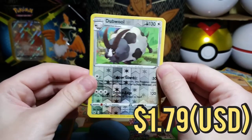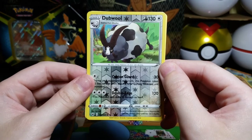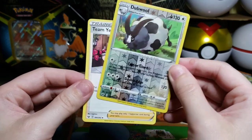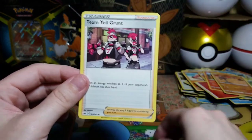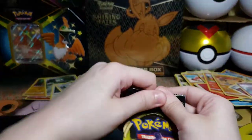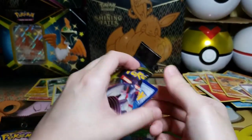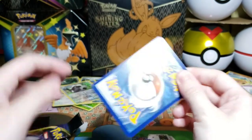Dubwool, reverse holo. You see how the symbols are right there and everything? That's how you know if it's a reverse holo. Yeah. What were you saying though about it being the big one to get? That's considered the rare card in the cereal box sets that are out right now. I didn't know that. Yeah, because if you look at the ones that are labeled on the box, that one's not on there, but that's one you can pull.